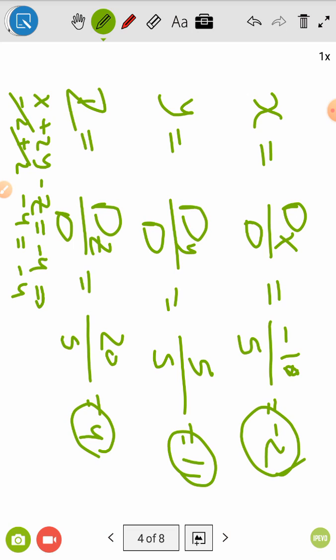Till here, my dear students, I think it's easy for you now to solve any linear system consisting of 3 variables. No difference between 2 variables or 3 variables, except only to get the determinant of 2 variables or 3 variables. But by the same way, use Cramer's rule to solve any linear system consisting of 2 or 3 variables.